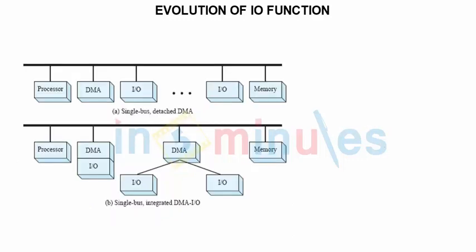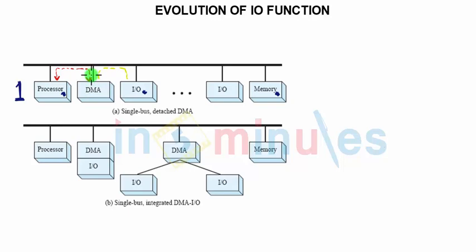Now, after understanding what DMA is, let's try to see where DMA can be kept. Obviously, these things have evolved over time. This is the first basic version, where DMA was kept on the same bus where IO, memory and processor were kept. The only difference it would make is that when a DMA access is going on, that access would go only between DMA and IO. When required, DMA would interrupt the processor and inform it about certain events. The remaining time, the bus would be used by IO.